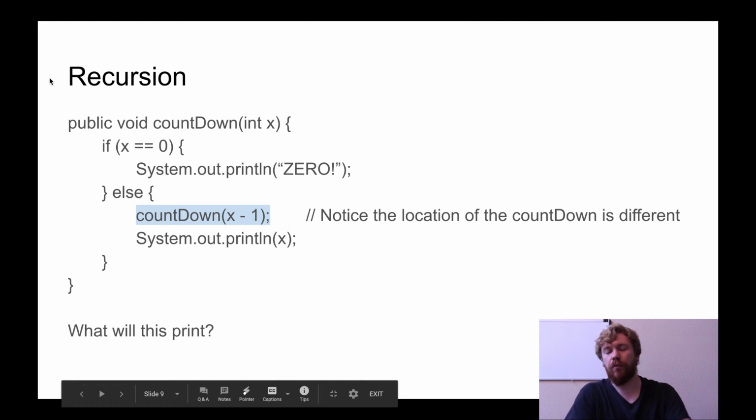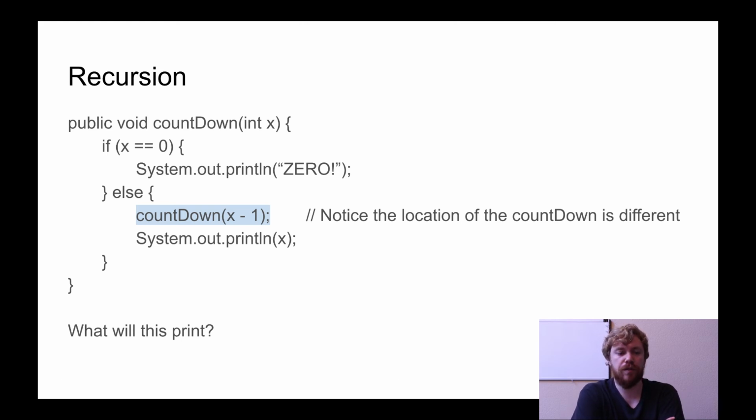So moving away from this Stack Overflow issue, we're going to look at a different way that recursion might be used. If we see this example here, it looks almost identical to the previous example. It's the countdown method. It checks if x is 0. If it is, it prints 0. But in this case, within the else block, I've swapped the print statement and the countdown call. So countdown is actually getting called first, and then the print statement is getting called.